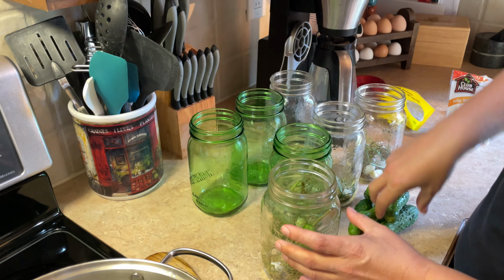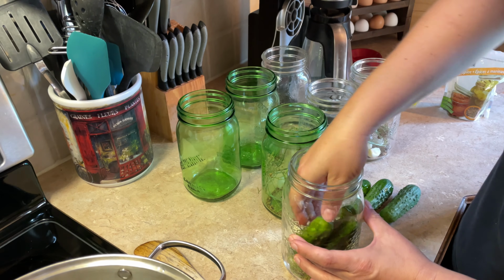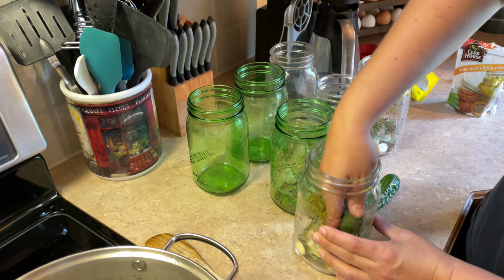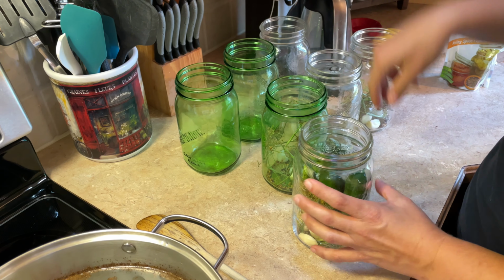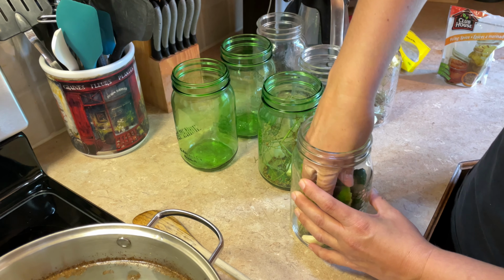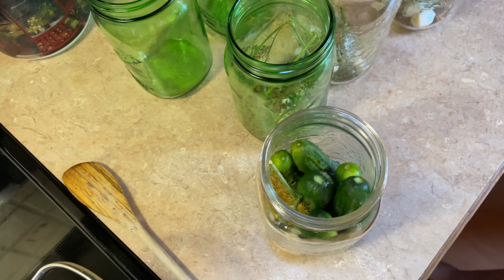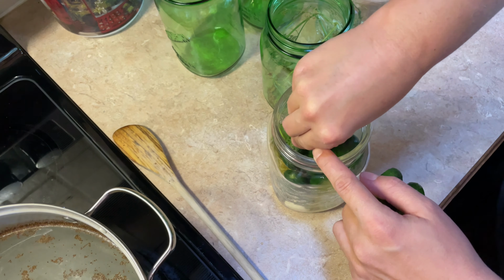These are clean washed pickles. They can be wet still, it doesn't matter, because these are gonna go in the oven. So I go kind of around the jar, because of course you wanna try to utilize your space the best you can. And you just kind of stuff them in there. And try to fit them in as best you can.